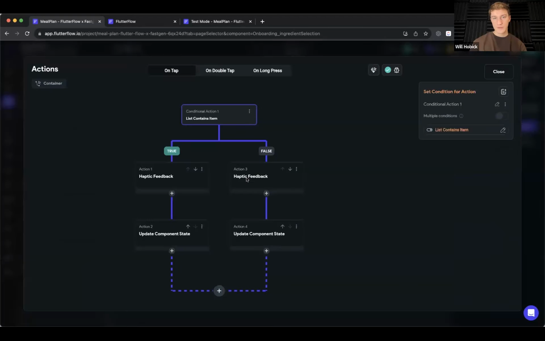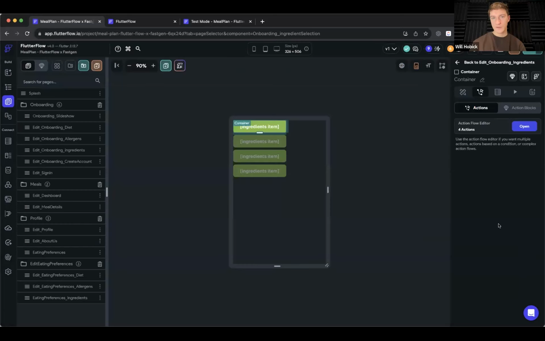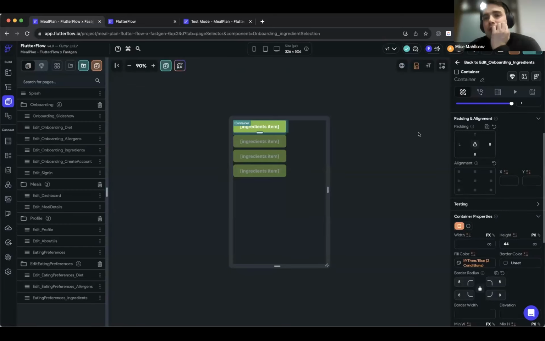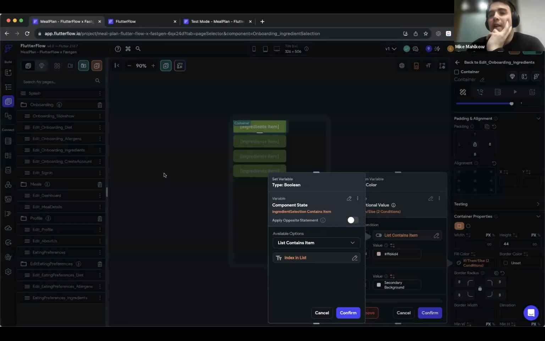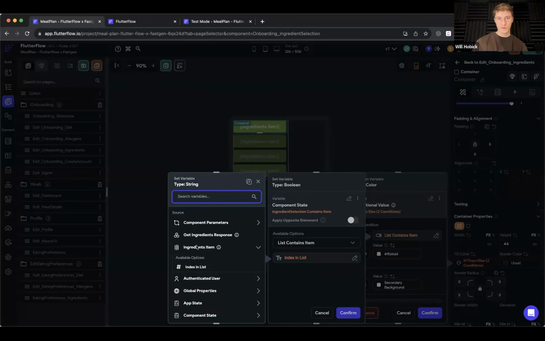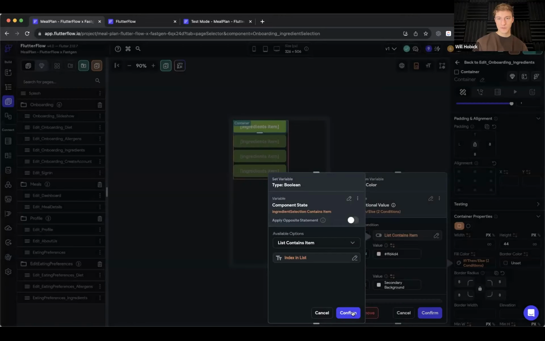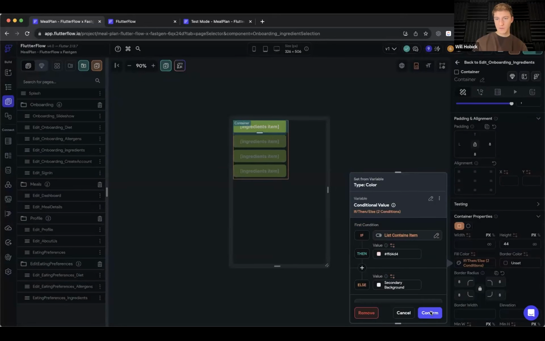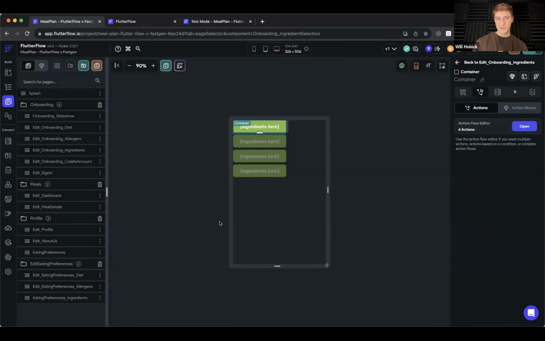So, okay, if the list contains item, obviously we want to add it or show it, and then the allergens and ingredients disliked look normal for me, at least. I got allergens dairy and I got ingredients disliked Brussels sprouts. So that was definitely correct on my end. So should be ingredients item. Okay, so hopefully that should work. Should be good to go there.